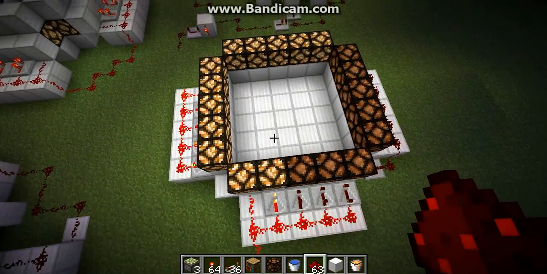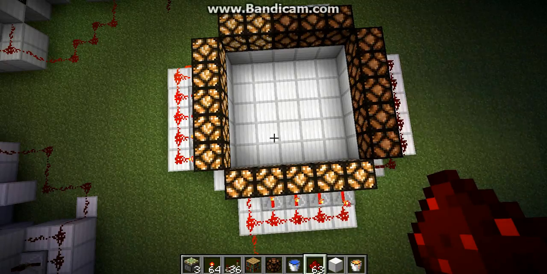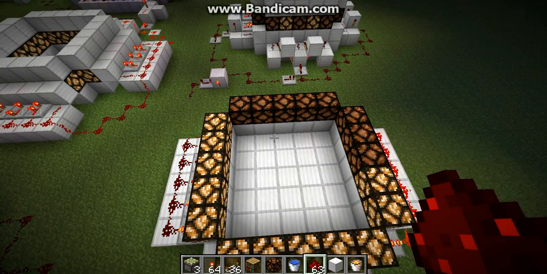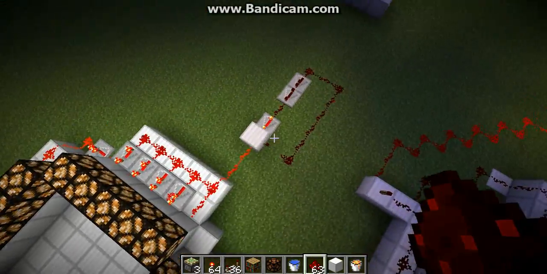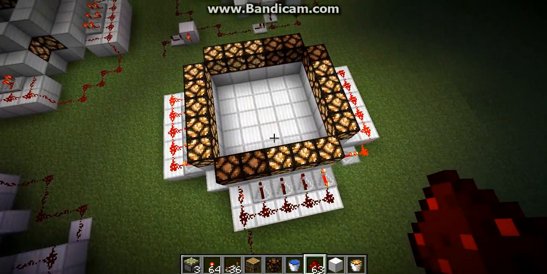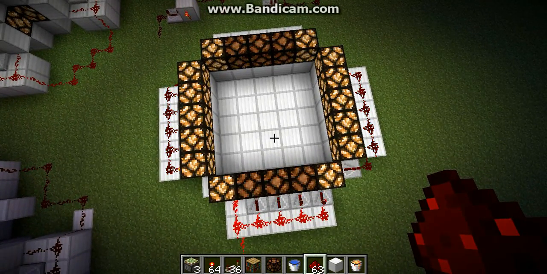Now this design I call the snake, and as you can see, it just kind of circles the whole room. It's kind of cool. You can also use this as a floor or ceiling. Doesn't have to be a wall. That's why I left the top open. And additionally, you can make it into the dual snake, and that looks pretty cool as well.